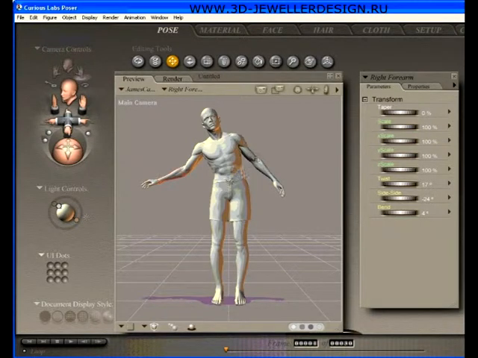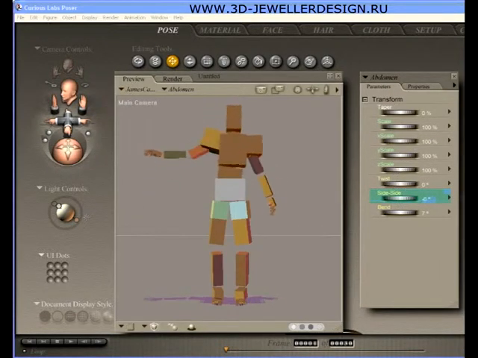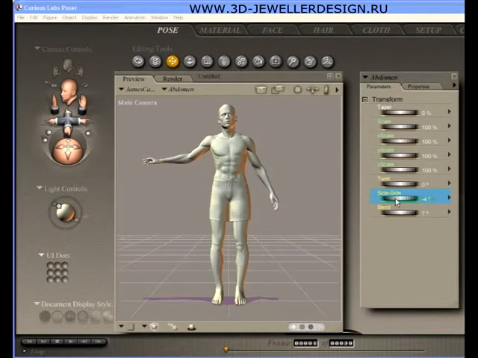The best way to pose a figure is to come in and pick the part of the body that's going to control the rest of the figure that you want. Like for instance, he's kind of leaning over, so I'm going to start with his stomach, and then you come over here and you use these transform parameters. Okay, so now we can go side to side and tip him back up.